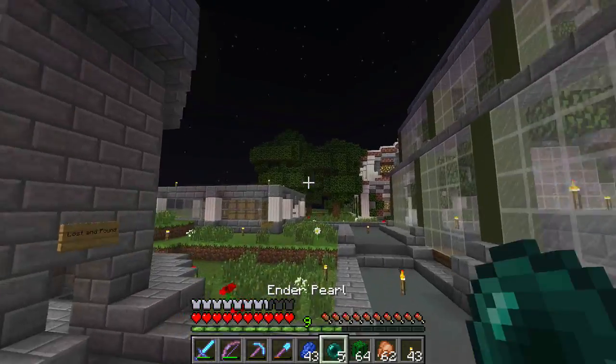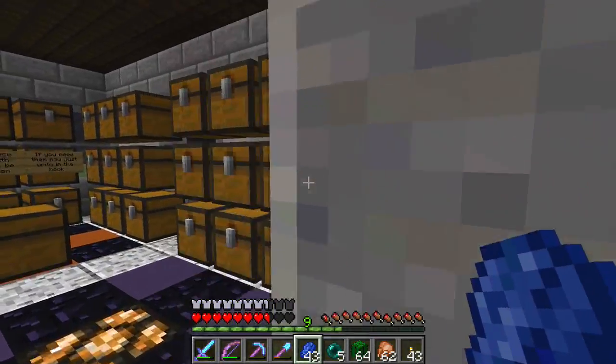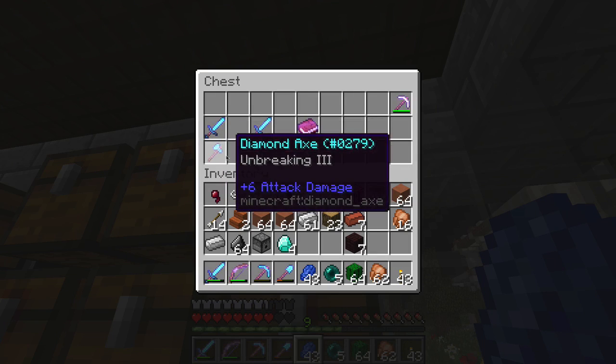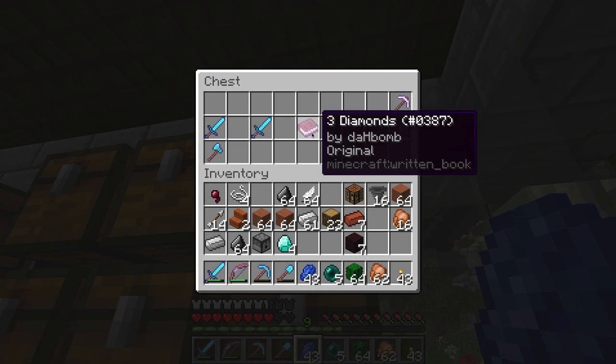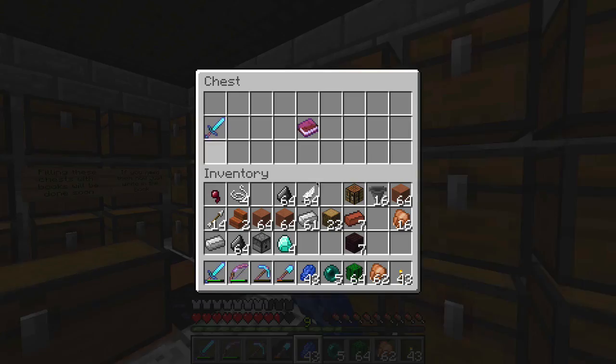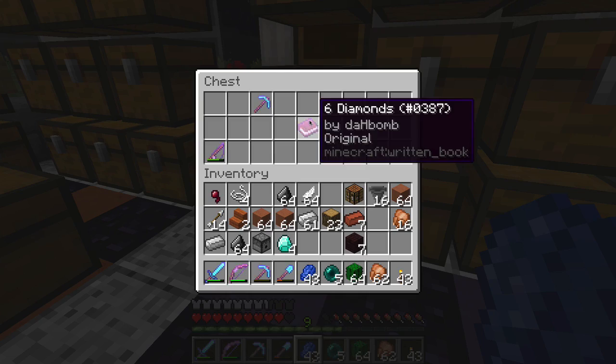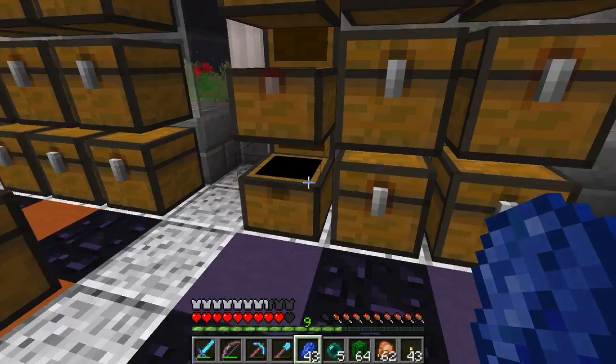And also, to address the millions of comments on last video, yes, I know, there was an axe here. I looked at it again. I'm breaking 3 for 3 diamonds. I might actually go for it, to be honest. That's something I've been looking at. But I also want this. 6 diamonds. I want this work pick right here.